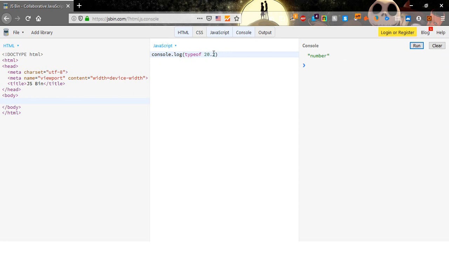Even if we know here that it's a float or a double, because it has this decimal part. But as I told you, in JavaScript everything is a number. And to make it a string, we need to type it in quotes. So here let's type this, let's clear and run again, and see here string.